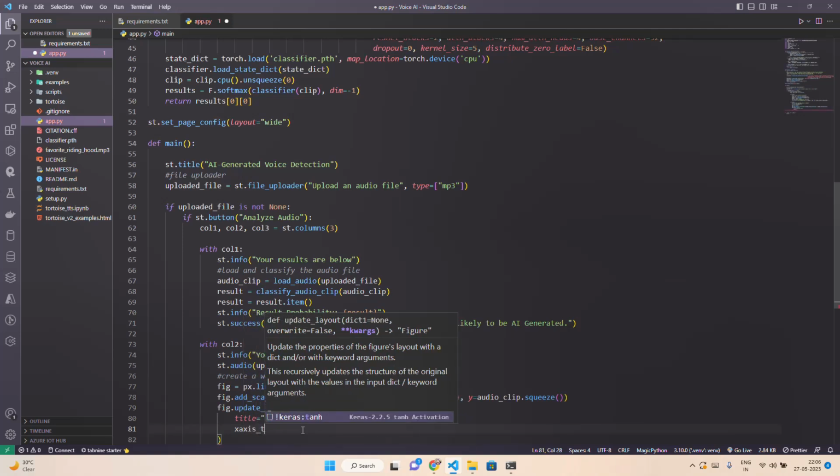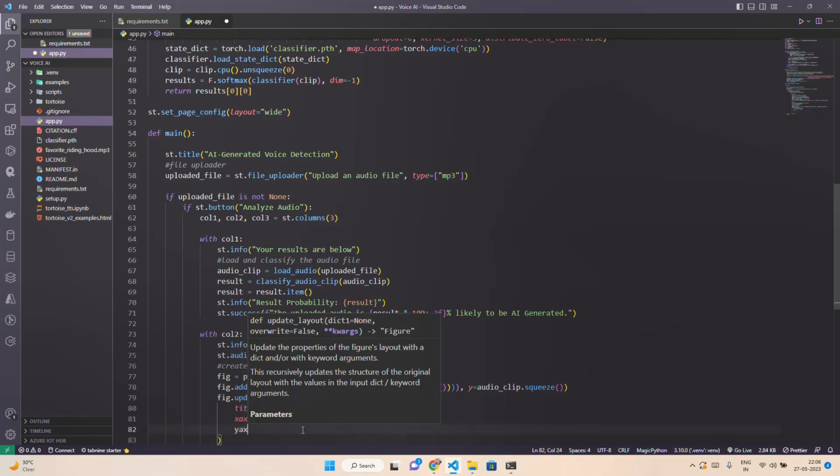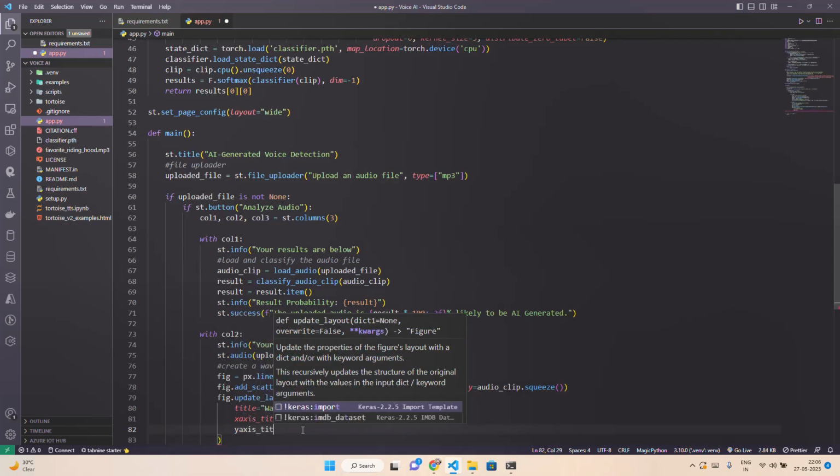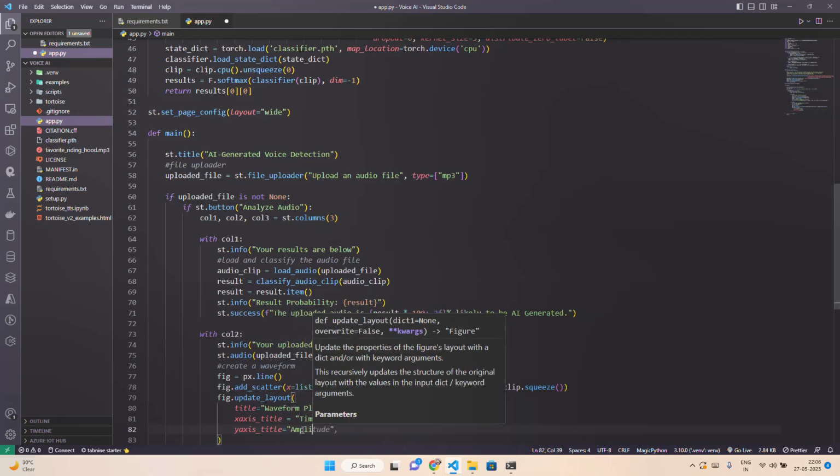Let's title it, I think it's x-axis title, yes. Let's have time on the x-axis, and on the y-axis we will have amplitude.